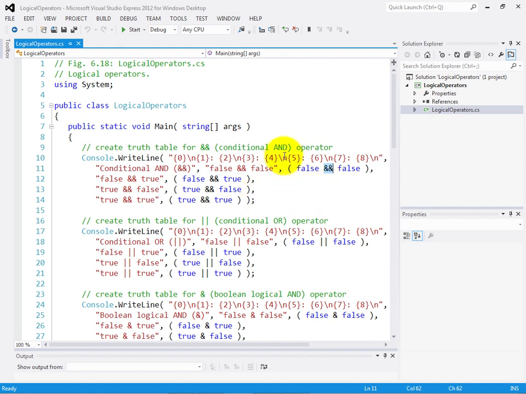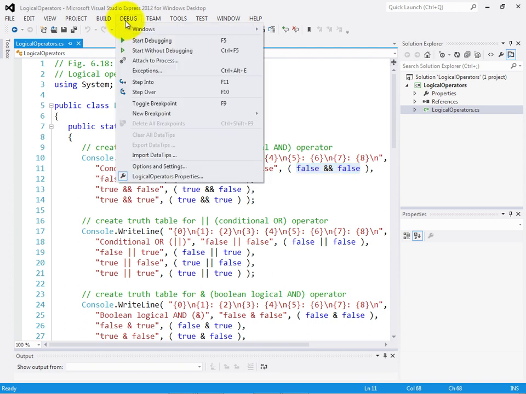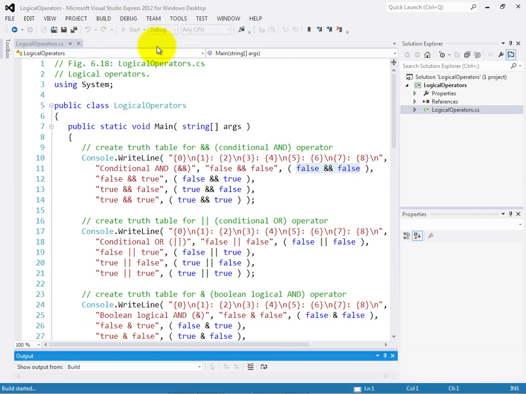As you can see here in this first chunk of code, we're combining the values false and false, false and true, true and false, and true and true. By the way, when you display the value of a Boolean as a string, the word true or the word false will appear on the screen. So let me go ahead and run this so we can look at the output as we go.